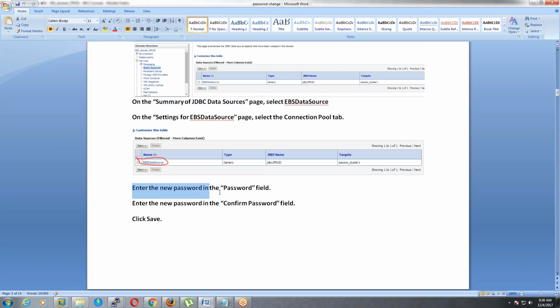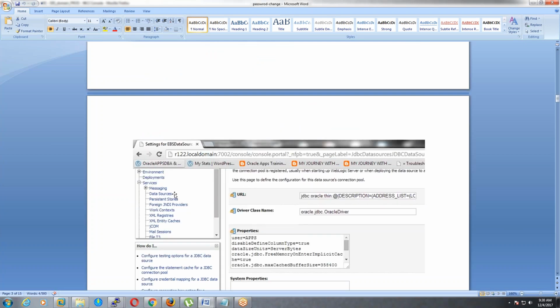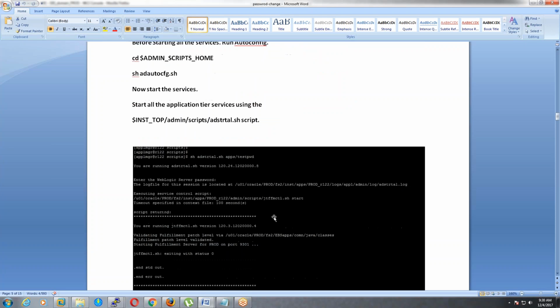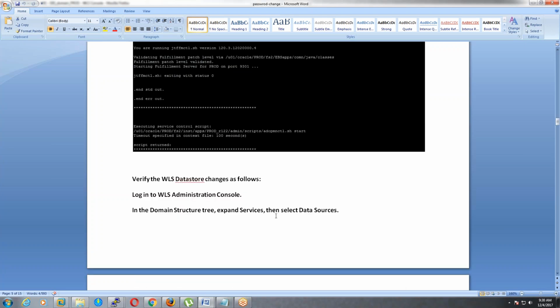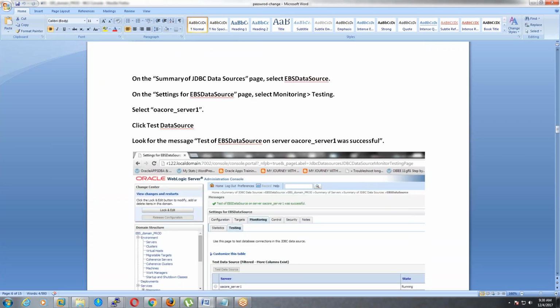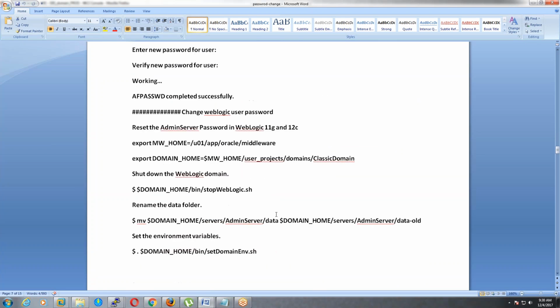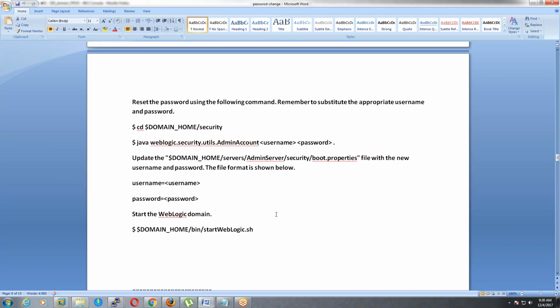It will ask for the new password; enter the new password and click save. Likewise, we can change the password, and after changing it, we have to click activate changes, so whatever changes we have made will be applied. These are the steps that I'll share with you. So this is all about changing the password of the apps schema.